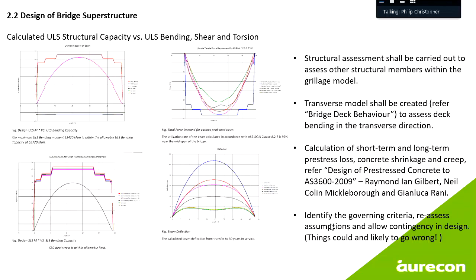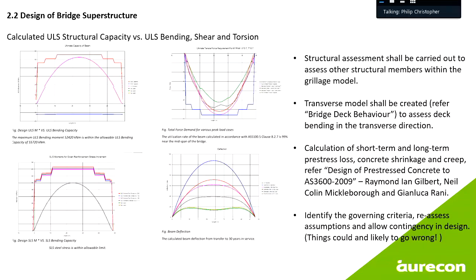A very important lesson that I have learned is that you really want to have a bit of fat in your design, so allow contingency. Please don't do it like when we were in uni, trying to hit the perfectionist 99.95 utilization, tick the box. Don't do that, because things are very likely to go wrong. For example, the contractor might accidentally set the bearing height 50 mils lower. What that means is along the 50 meters, you will get a 50 mils thicker composite deck, which means that your superimposed dead load will be higher. It will basically go from ticking the box to 122%. Bang, you failed. So always allow a little bit of fat in your assumptions.